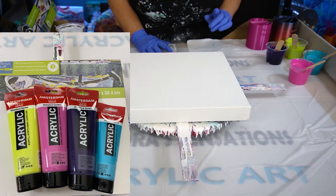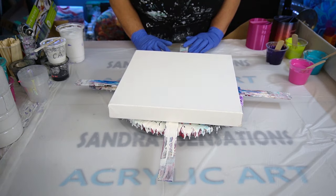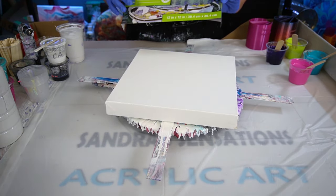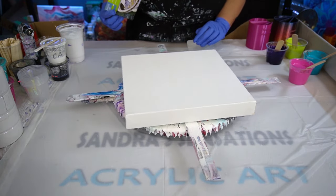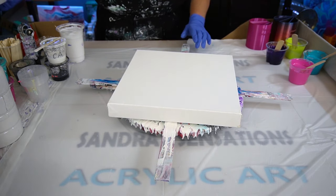Now he's going to put a picture up right now of the colors I'm using. They're all from the Amsterdam Standard Series. I'm going to do four colors on a 12 by 12 gallery wrapped canvas, one of these by Artist Loft, and it's 1.5 inches thick. All right, got it on my spinner just in case I decide I want to spin it.